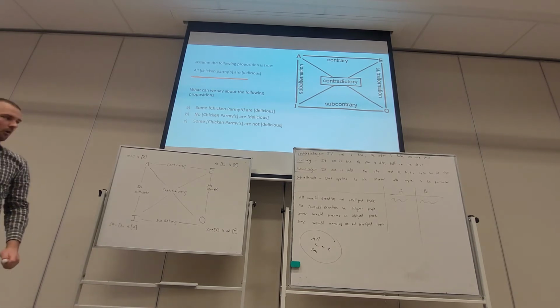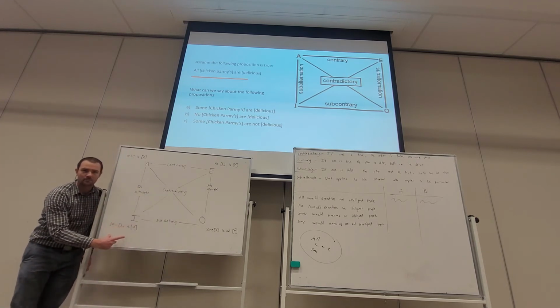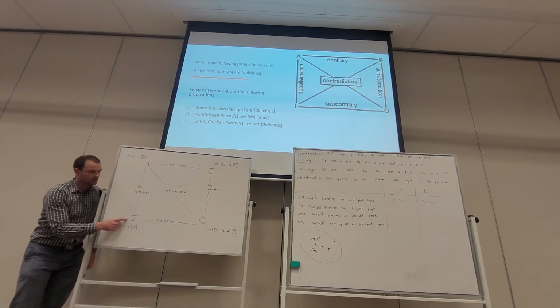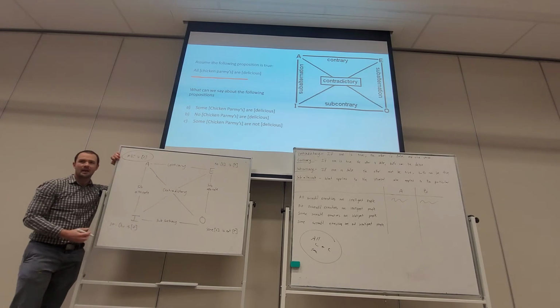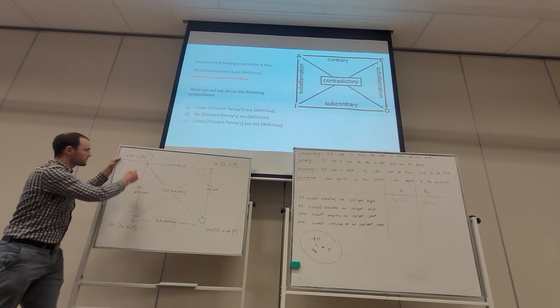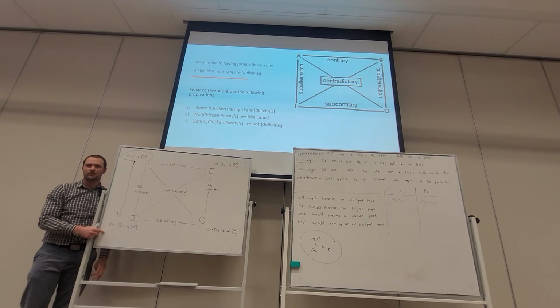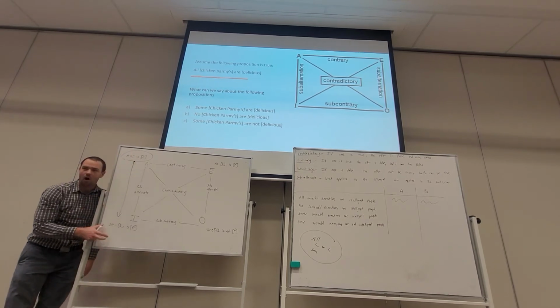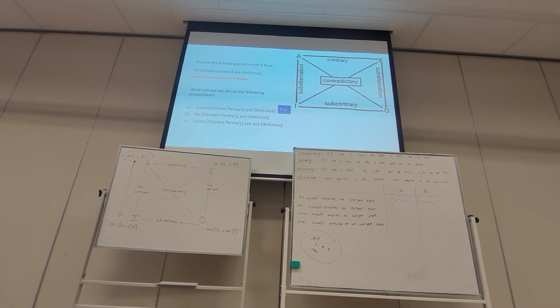So the way we're going to solve this problem, I'm looking at that first one, some chicken parmies are delicious. I'm going, where is that on the square of opposition? Some S is P. That's an I proposition. And so we're assuming this is true. This is the claim we're given. And we know from sub-alternation, I've written them up here, what applies to the universal also applies to the particular. So if this is true, then the I statement is true. So we're going to press the next button, we've got a true there next to it.